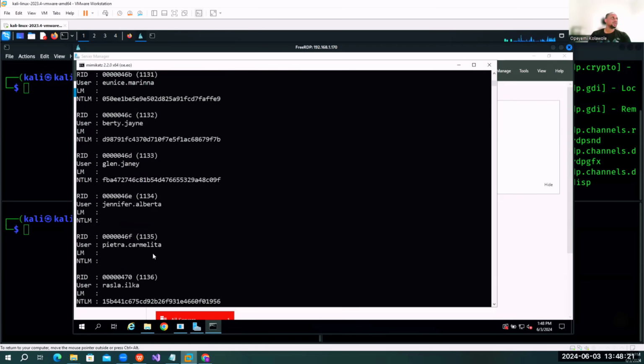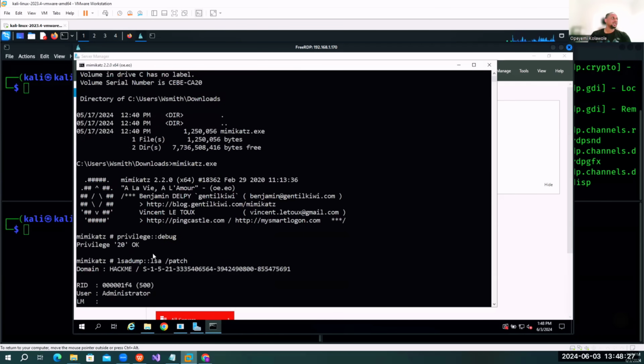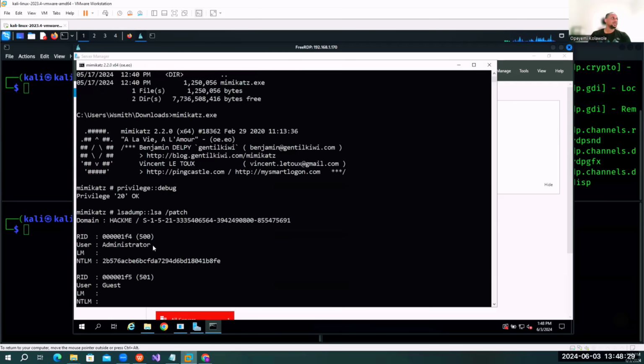But the most important one, the one I want us to look into, is the administrator hash. If you look at it, this is the administrator user, and there's the hash here. This is what we're going to use. This is the hash we're going to pass. I'm not going to crack it, like I said. Sometimes the user might use a complex password you won't be able to crack. But this is where the technique comes in: you don't need to crack it, just pass it as you see it. So I'm going to copy it.